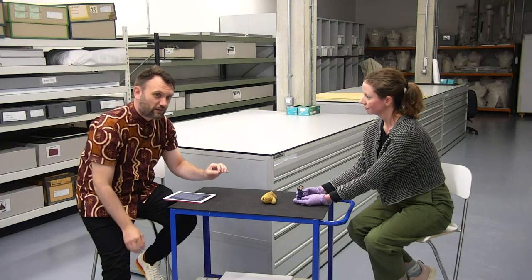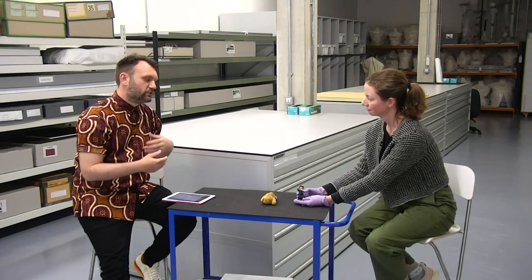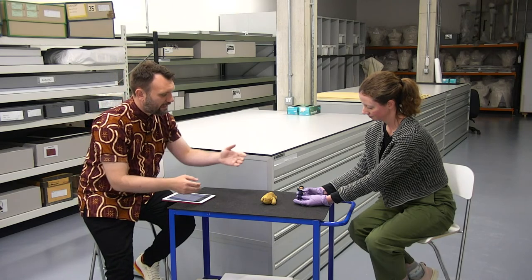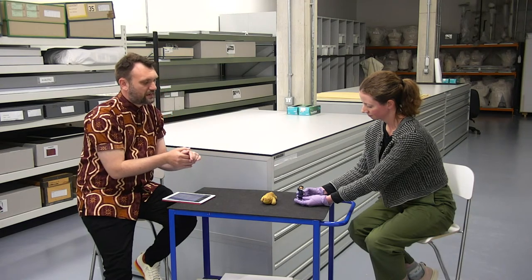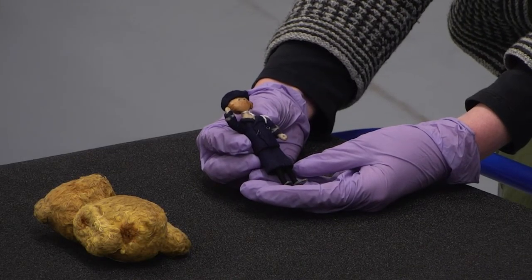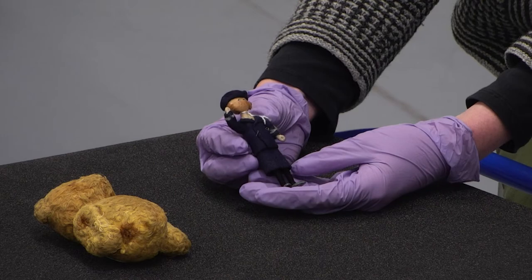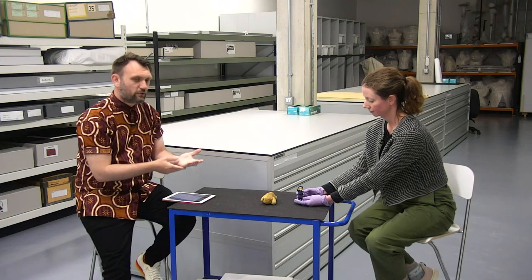Now, this doll is very special. This is from 1917. This is a Jenny Wren doll. And Jenny Wren comes from the acronym WRN, so the Women's Royal Navy. The Women's Royal Navy started in 1917, around the same time this was made. And this was a promotional device, a clever bit of marketing, not for children, believe it or not. It was actually for adults. This one here was given to a fiancé by her boyfriend who was leaving to go off to war in the First World War. And it was a way of promoting, saying, hey, while we're away, can you help out?